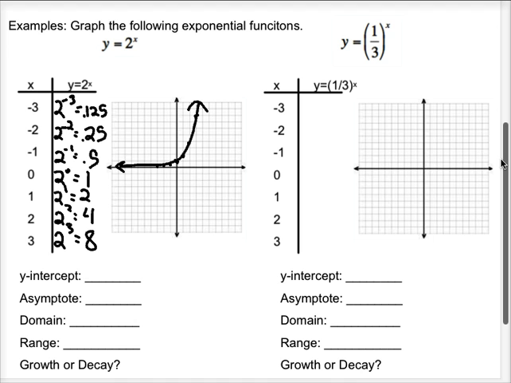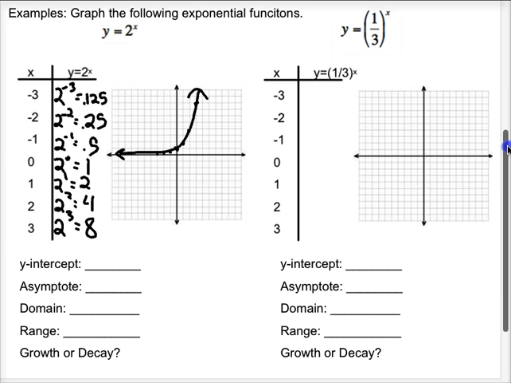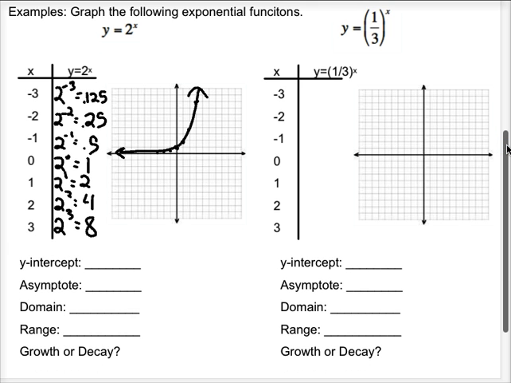Now, we have a couple questions to ask about, okay? There's a lot of ways that we can analyze this information. So let's begin with the y-intercept. That's a common thing to ask for after graphing. So y-intercept, we're looking for where does the graph cross the y-axis. You can either look at the graph or at the table, and you'll see that it's crossing at 0, 1.